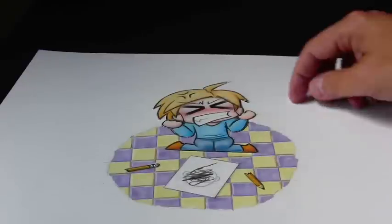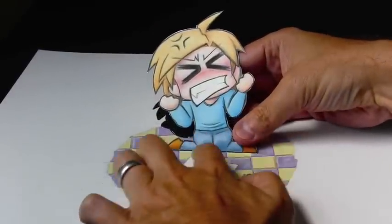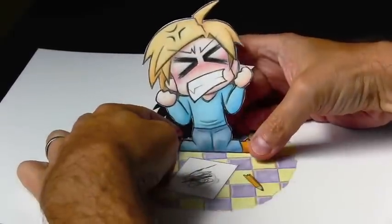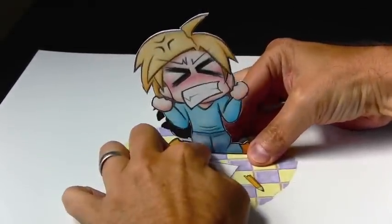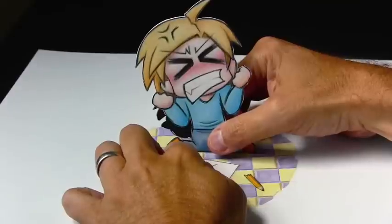Alright, well, I've moved the project over to this other room. Sorry for the echo. The acoustics are not so great, but because I scored here, I should be able to pull this guy up and put him into place.